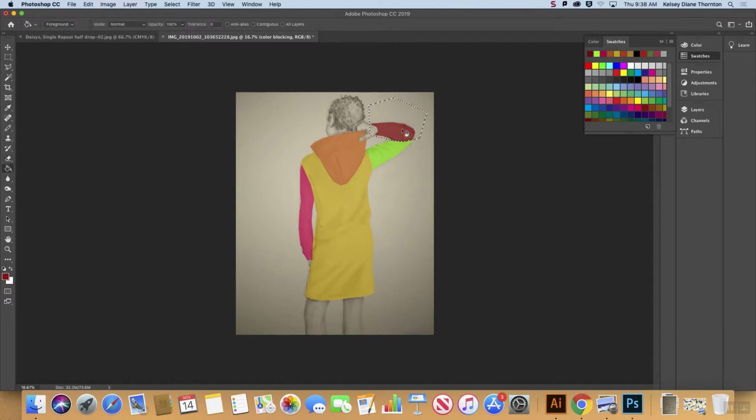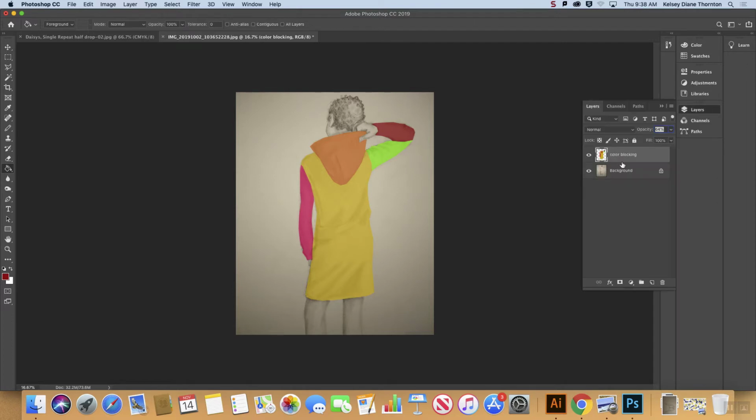So now I've got a color blocking layer, and again, the benefit of the color blocking layer is that as long as I'm on the color blocking layer, I can grab my magic wand tool and I will have instantly selected, as long as my tolerance is on 0, oh, it's got sample all layers checked off, so we want to uncheck that. And now it is selecting only on my color blocking layer, but it's selecting all of these selections instantly, which I find to be kind of the fastest way to do this thing.